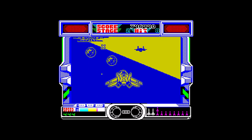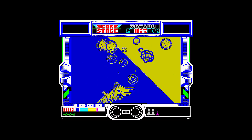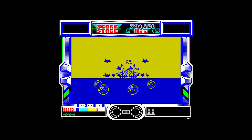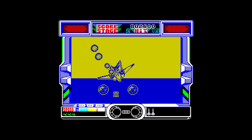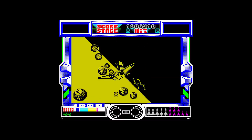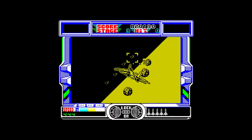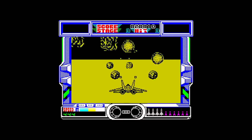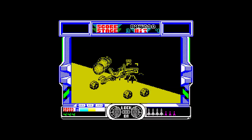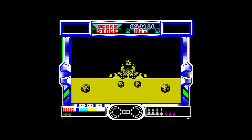Ground textures are poor with very little detail, but you're not on a sightseeing mission here. The enemy planes come thick and fast, firing at you as they head towards you or approach from the rear. Staying still is a bad idea, so you have to keep moving to avoid getting hit. You spend most of the game flipping left to right and up and down just to avoid being shot. You have limited ammo too, so you should really fire when you hear the lock-on sound or see the lock-on alert message. The sound effects are poor for a 128k machine — there's no cannon fire, and the missile and explosion effects leave you underwhelmed.